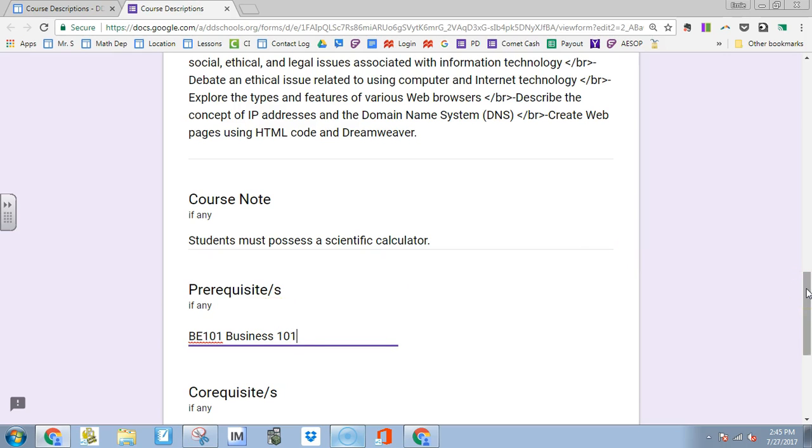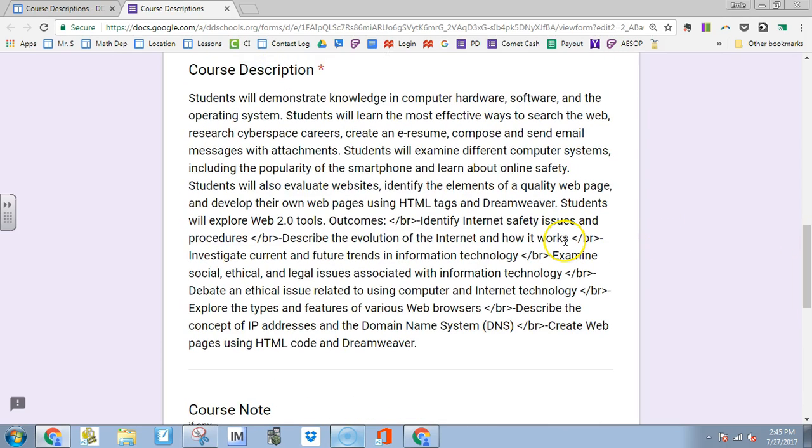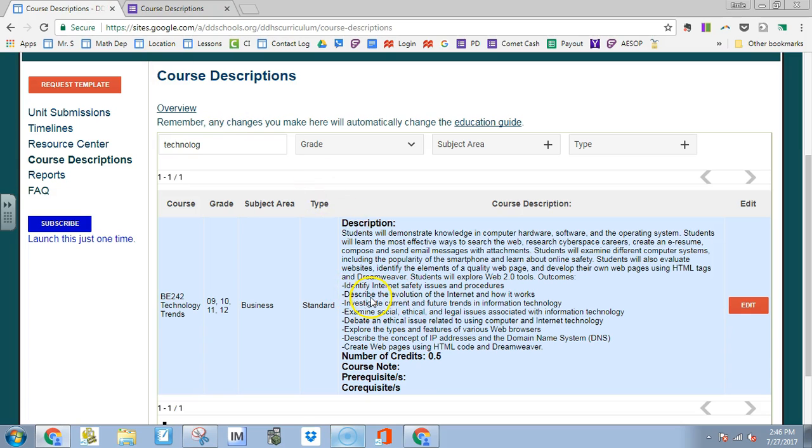Now before I press submit, I want to point your attention to the course description. Some of you are going to see some interesting little HTML pieces here. Now, what these are essentially are just line breaks. So they essentially are just telling the system to press enter or list another specific thing directly underneath it, and that's what I'm doing for these outcomes. And you can see again, that's the way these are all listed here versus just running all the way across.